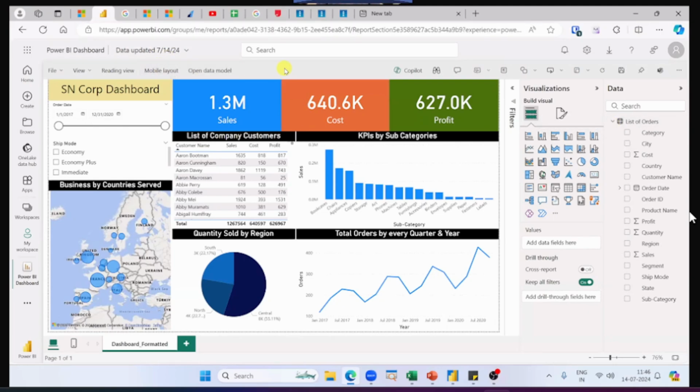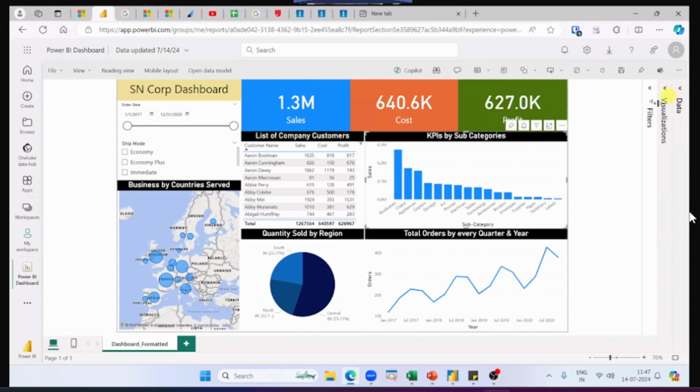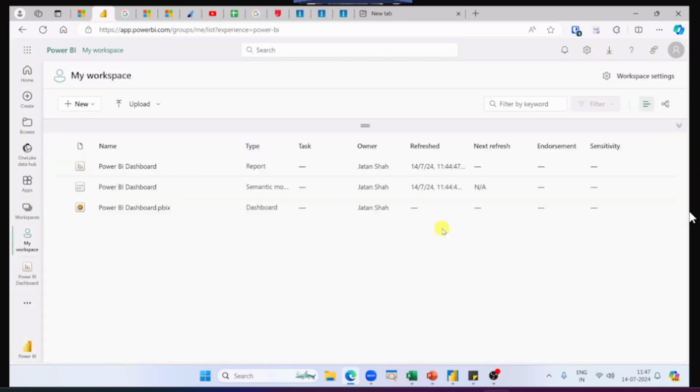Now you understand the importance of it. For example, if I have this column chart and I want to show my profit as another column, there you go. I can use it exactly the way I was using Power BI desktop, but online. So now let me first remove profit. I don't want it, but yeah, there you go. So guys, now that you have seen that it is completely editable, let me know in the Zoom chat if you have found this to be useful. You can edit it, you can modify it the way you have it in your offline environment as well. How about that?